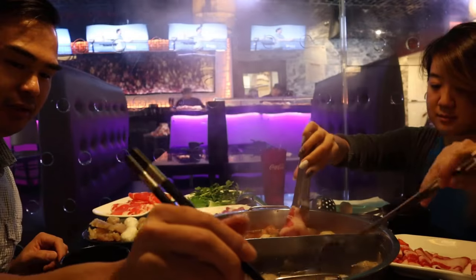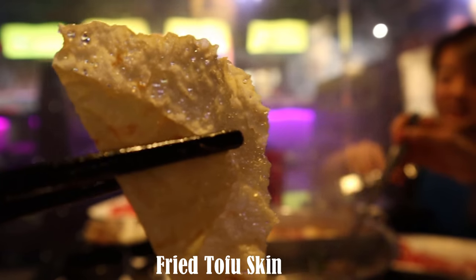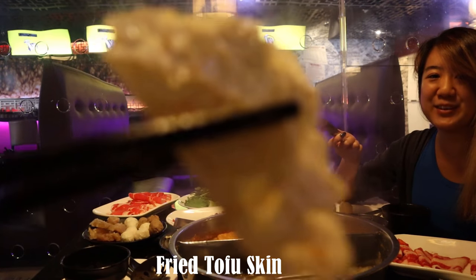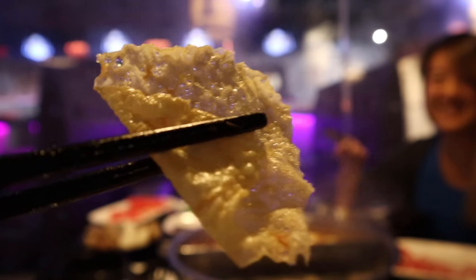So we tried to order fried tofu and tofu skin, and they were like, we can fry the tofu skin, and we were like, sure. First time having this. Look how crispy. Stop moving it, Todd. It's trying to focus, but look how crispy that is. Amazing.